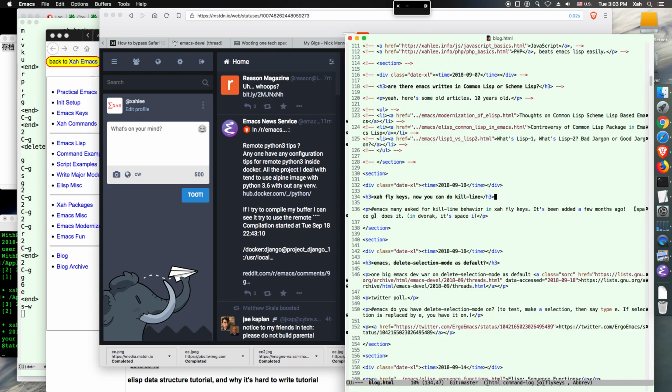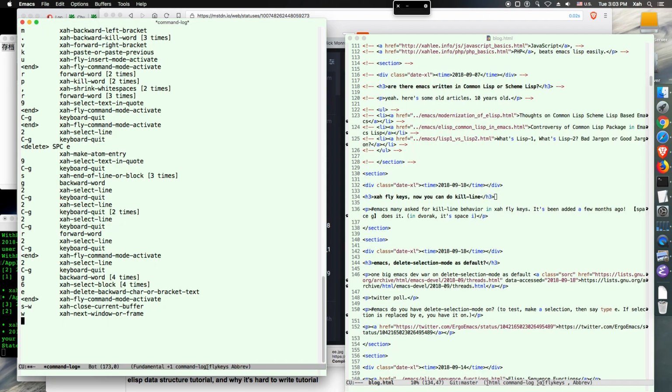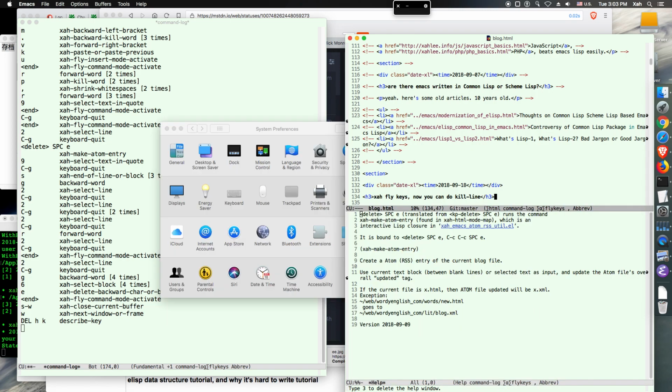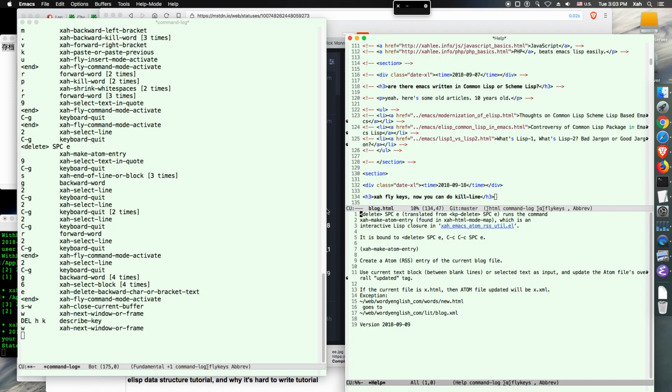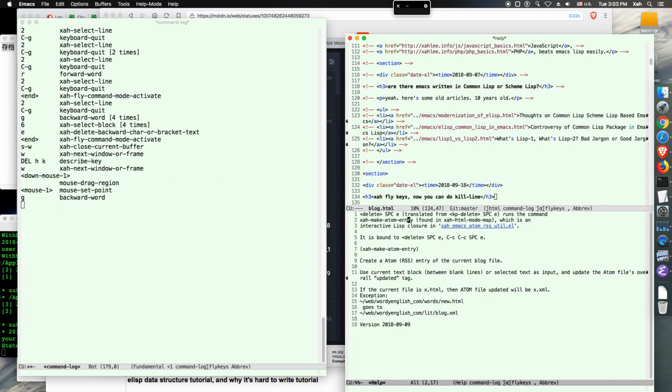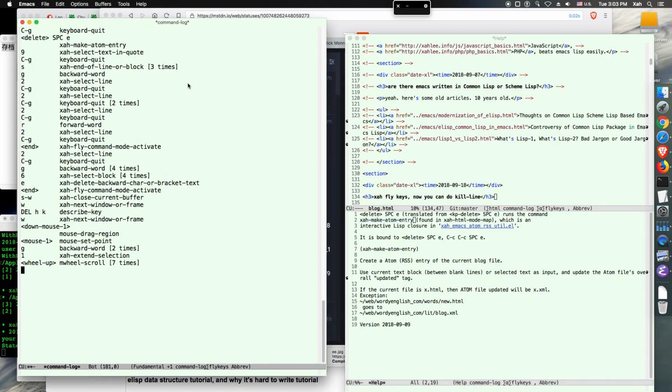The command I call to do that is xah-atom-entry, which is somewhere there. Okay, another problem. It won't let me select anyway.